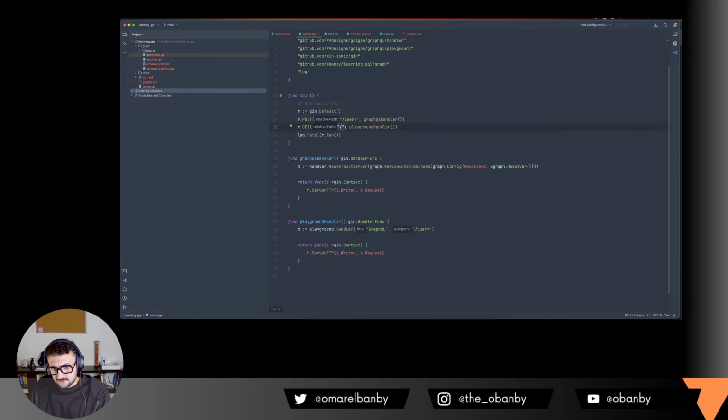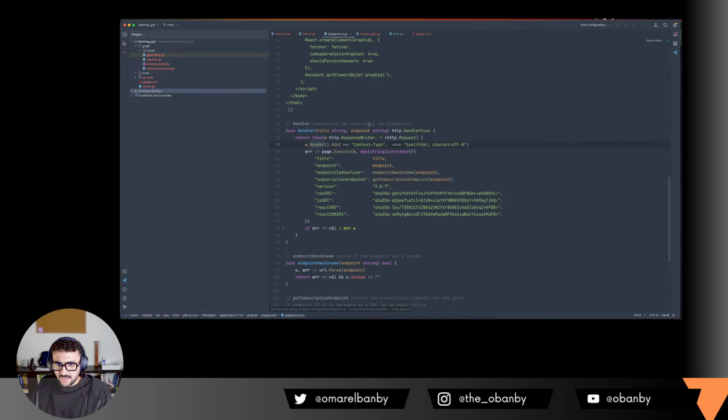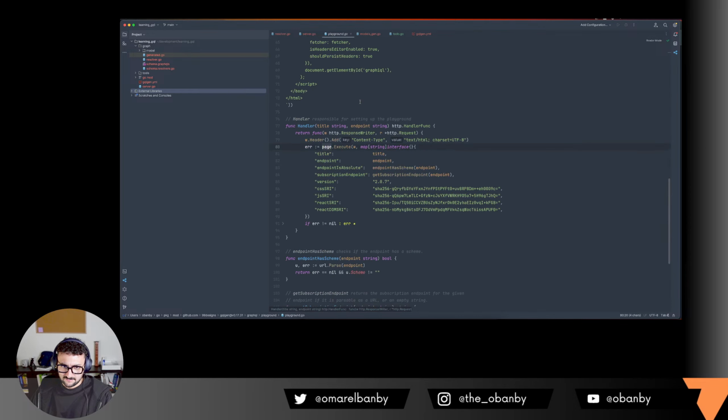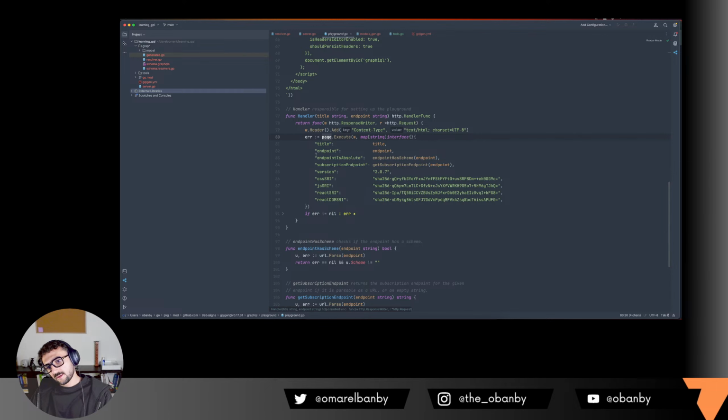Because we're saying, hey, whenever we get a GET request, use the playground handler. The playground handler is already specified by the library, and it does all of that for you. Page executes and it returns all that shenanigans for you, which I'm pretty sure is a template that it's filling. So it's adding content type, text, HTML, page. Where's this page coming from? Yeah, it's the template, right? Great. So it fills these things into the templates.